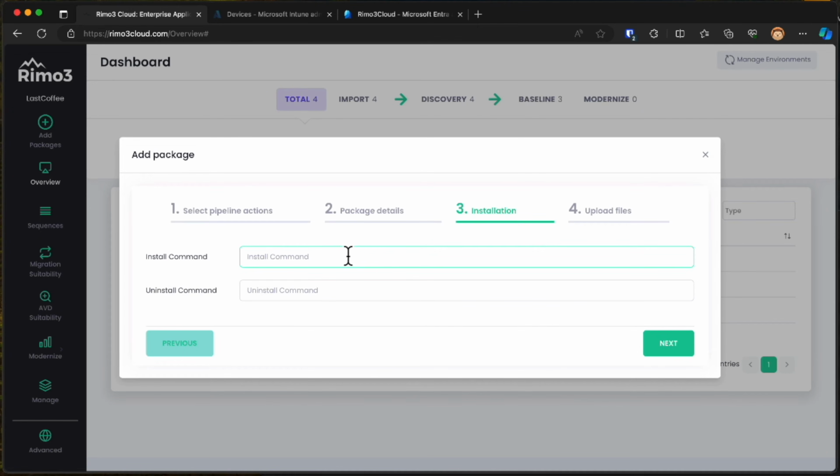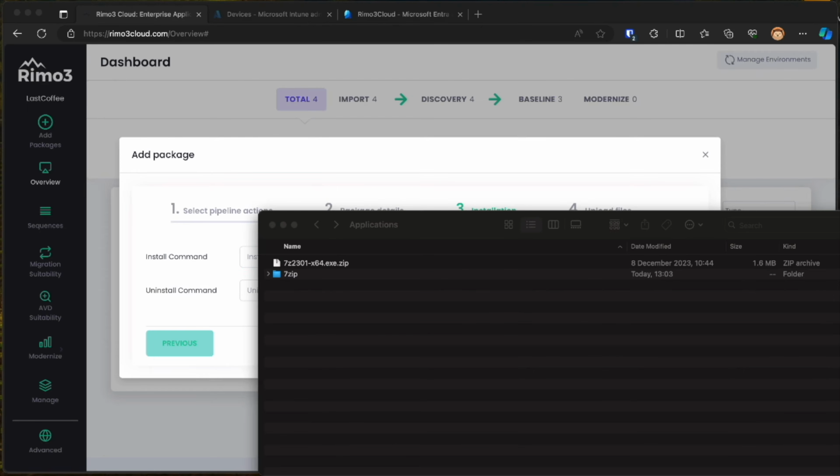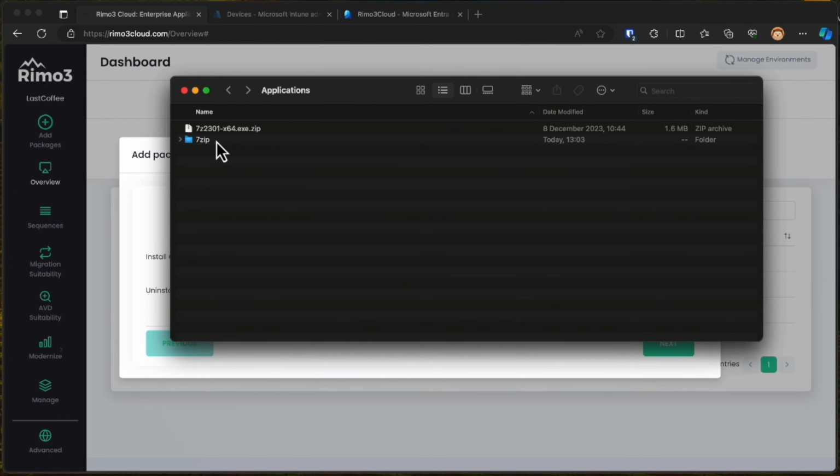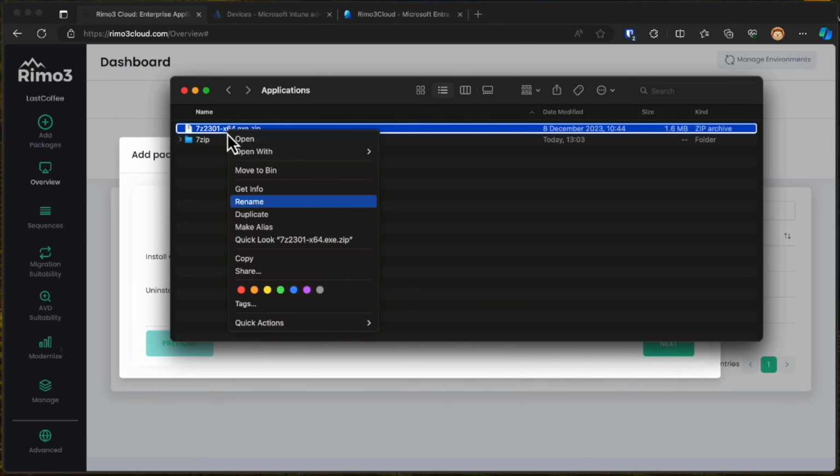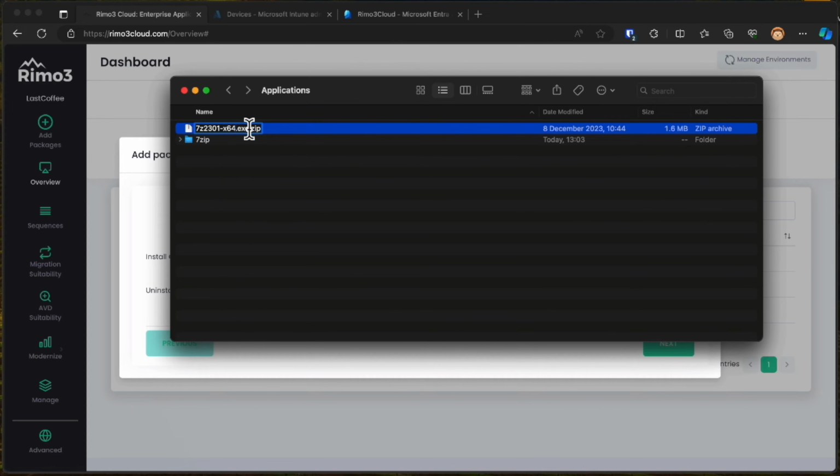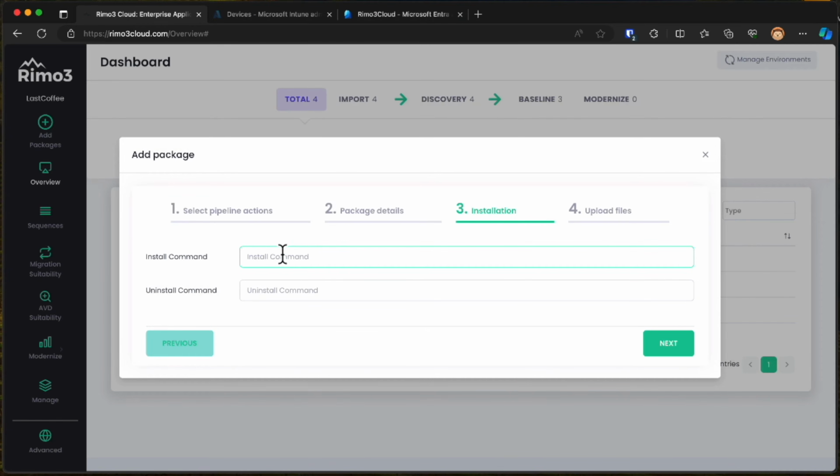Next, I happen to know that you can install this by doing the installer /s. I've figured that out. I have no idea how to uninstall it though, so we'll take a look at that shortly. But if I grab this installer, this one here, that there, and put this there with a /s.